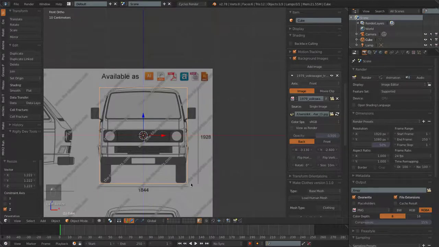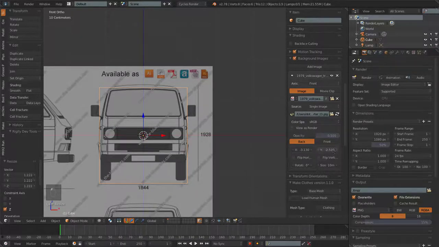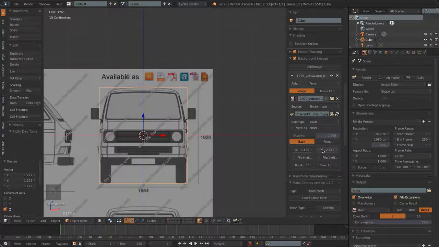To be sure we have this gap filled in and this top coming in, we'll come here and try 6.1. Yeah, we're getting there. So we could try 2.615. Yes, so we have that. So now we have the bus in the cube.